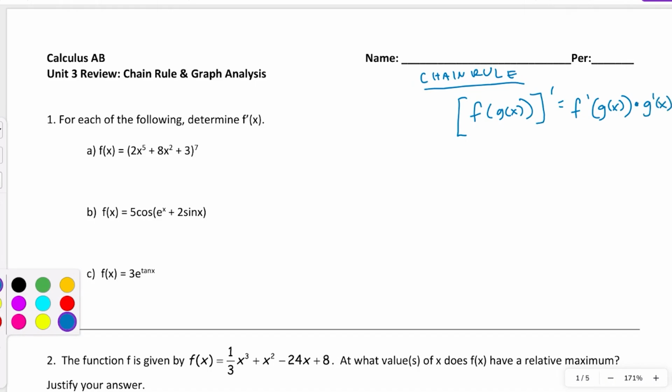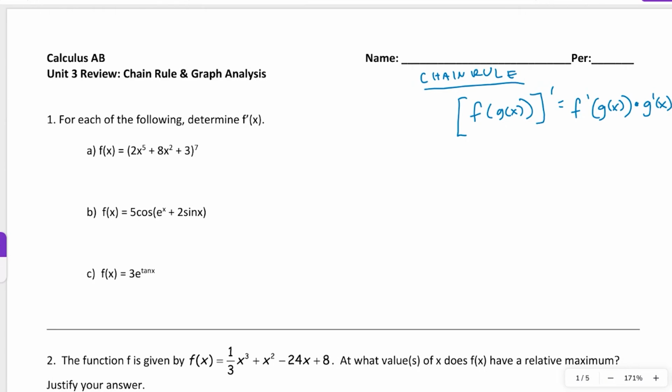Now, if we happen to have three nested functions or more, you'll just differentiate each function that's sort of inside the previous function last. So like if x here was a function like h of x, this would still be h of x here, and then finally we'd multiply by the derivative of h.